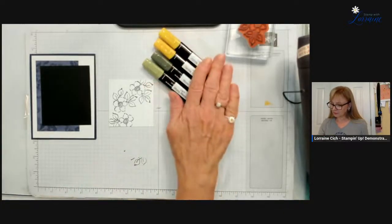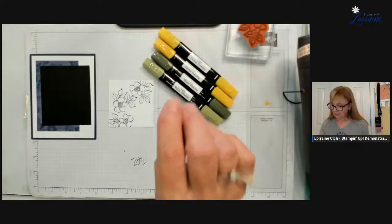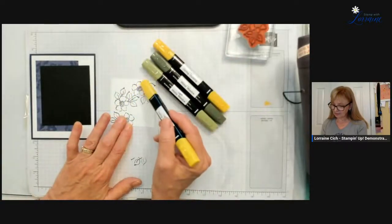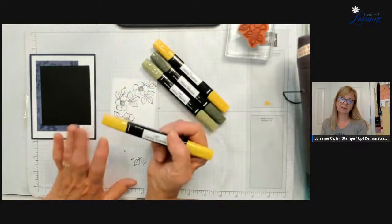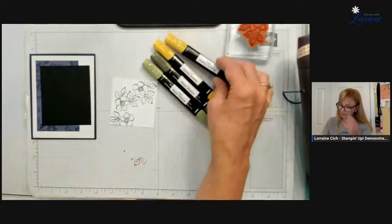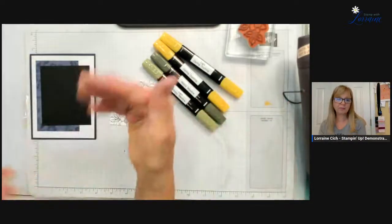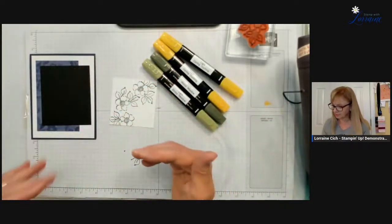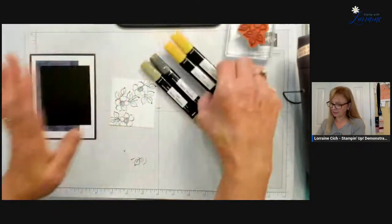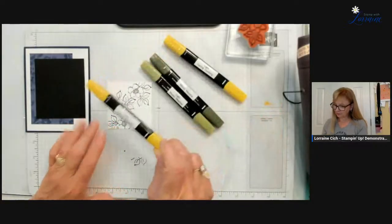When I'm coloring with blends, I like to start with my lighter color first. If I do my darker color and then go over, accidentally hit the darker color with my lighter color here, I might get some of the darker color on this tip. So I'd rather not do that, just to be cautious. I'm not sure if it would come off, but that's the idea of blends, that you're kind of going over things and blending colors together. But I didn't want to get my darker green on the yellow. So I'm going to start with the yellow first.